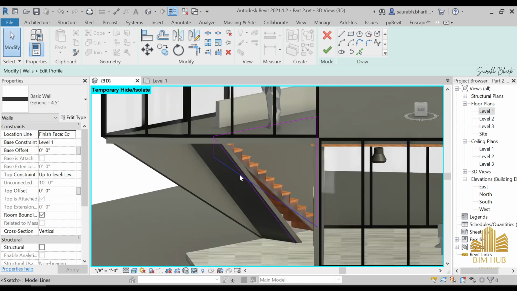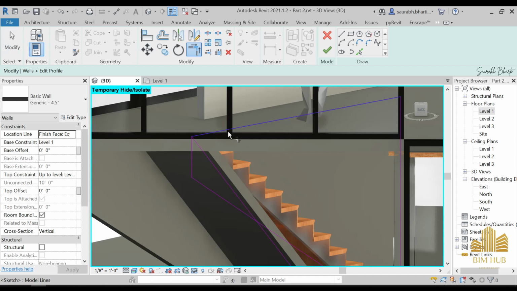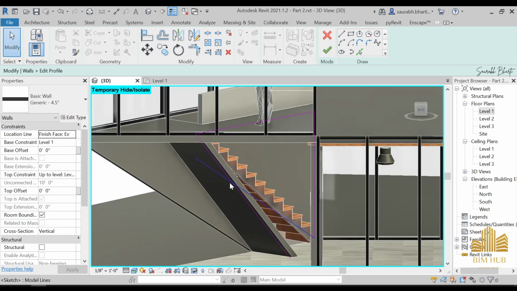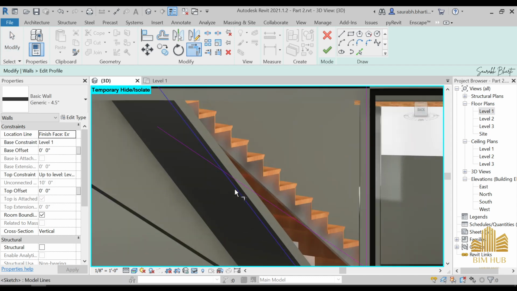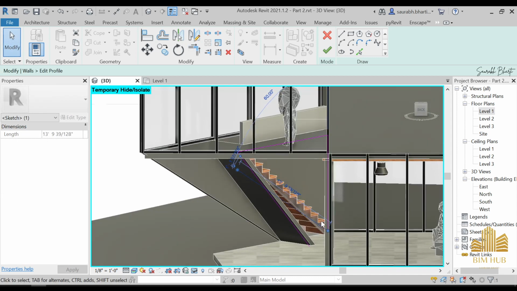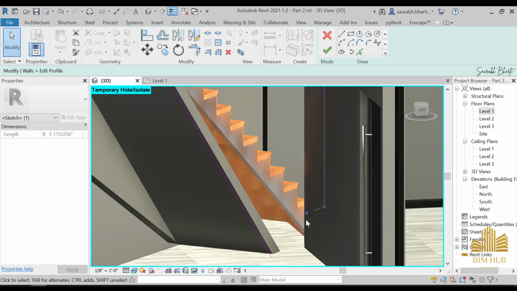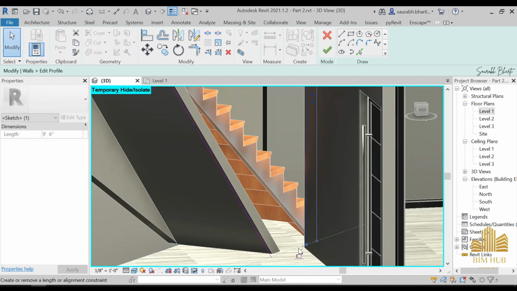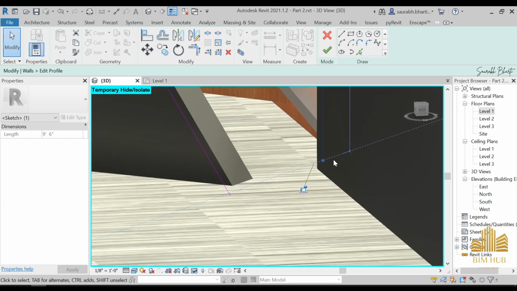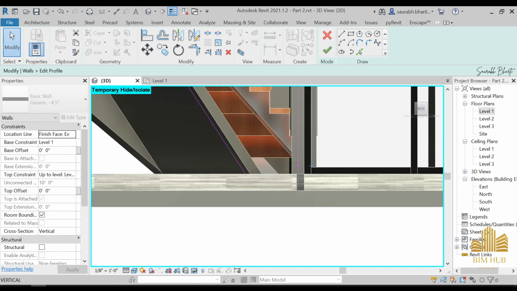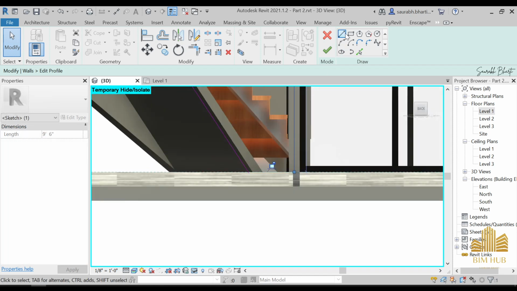Then you can trim this portion. Just trim this portion, and now we have this as a different part, and then trim. We can just delete this part. So what we have is something like this. Just take it to the downside till the end. I don't know if it is the end or not, so take your straight view, and now you can see that yes, there's the end.